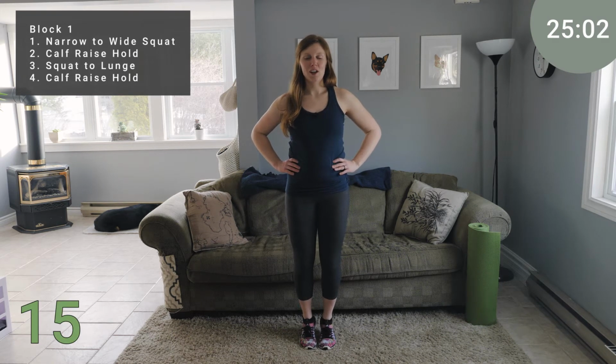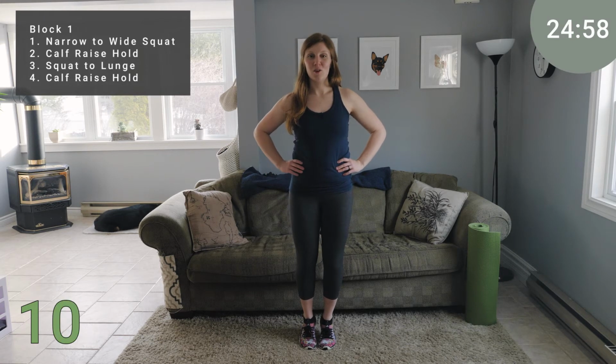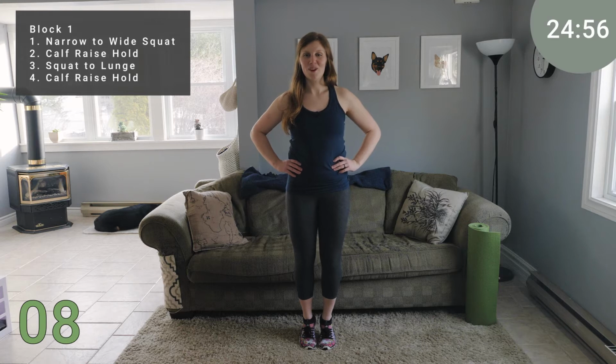If it's feeling good, lift one foot off the ground just so it's just hovering and focusing just on one side. Keep breathing. You've got this.